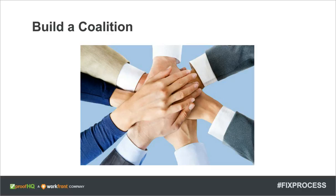Okay, to lead change, you need to bring people together in a coalition or a team. These influential people, their power comes from a variety of sources, including job title. Right? Not saying that the CEO doesn't have some influence, because definitely he or she does, but status, expertise, and some political importance that individual might have. Okay, so you bring that team together, and once you've formed that change coalition, get them together and have them work as a team and communicate out the change and the benefits of the change, the need for the change to the rest of the organization.